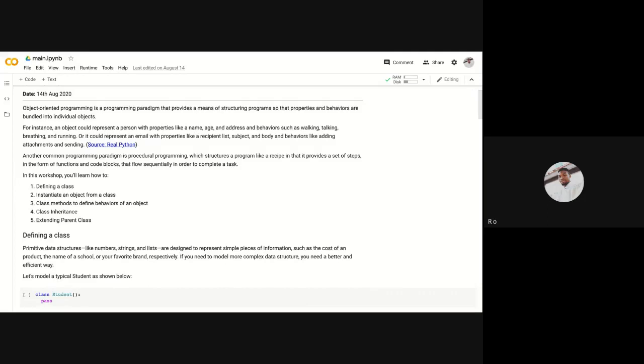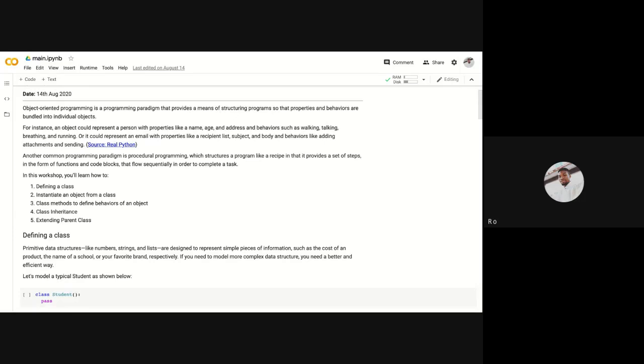Then you can have methods or behaviors. What can be behaviors of an email? An email can be sent. So you can send an email. So once you click the send button, it automatically starts this send method. Okay. So an email, you can add an attachment. So adding an attachment is a behavior. So you can see we can take these kind of abstract concepts and model them using object-oriented programming. So that's your idea. Okay.